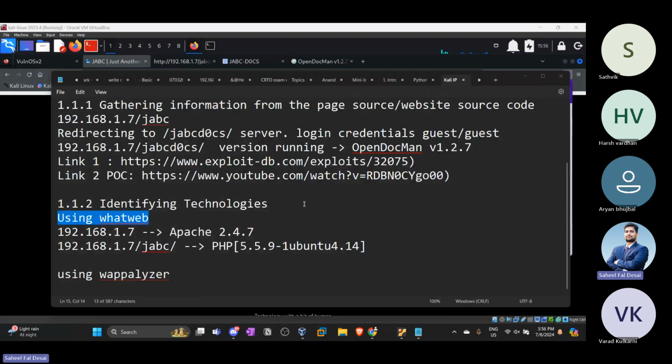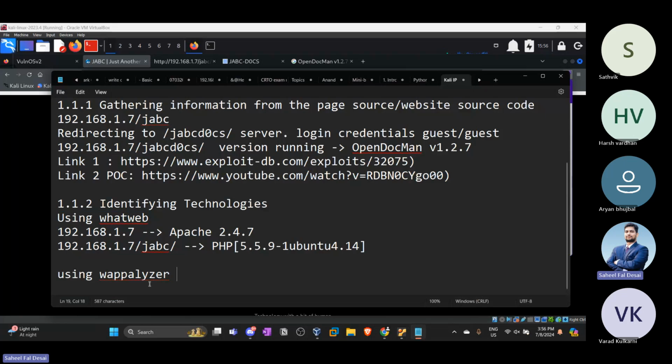Now, in case you don't have any access to your intranet networks, you have just entered the network but you don't know what is doing what. Wappalyzer is a completely GUI based tool, not a CLI based tool.